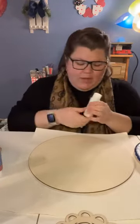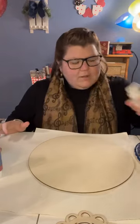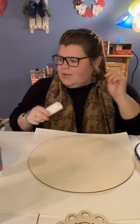Hi. All right. So I got some darker red. It's not like a super fire engine red. It's more of a darker red. Just some classic white that is running low. Got to go to Walmart and get some more white. I also need to get white paint.